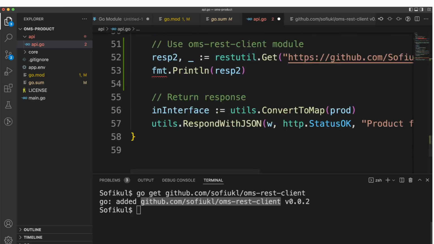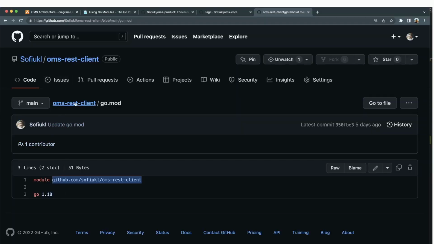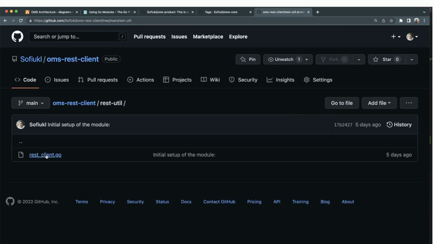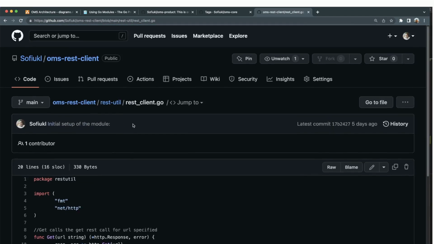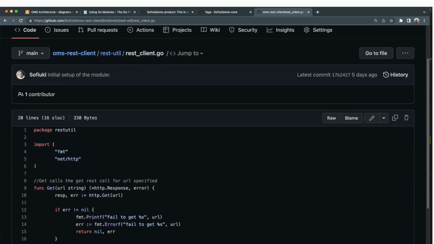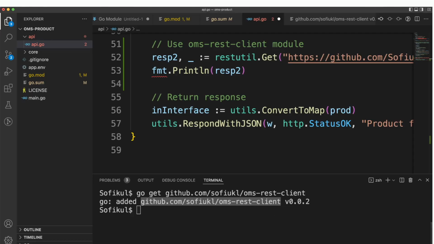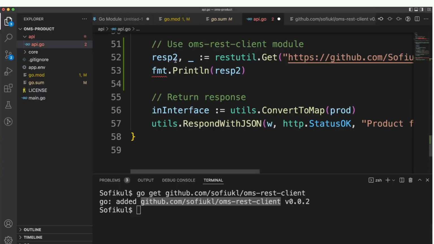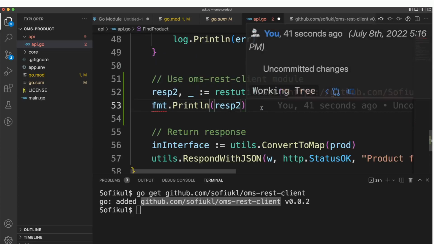Then we are passing some variables. We have one function here. If we go to restutil client, we will find we have a function Get that we are calling here, and we are passing the URL, get URL, and it will return us the response and error. We are taking the response and not taking the error, then we are printing.